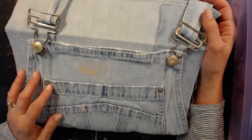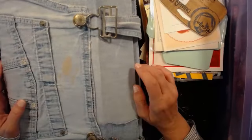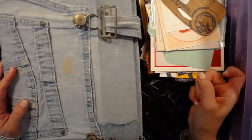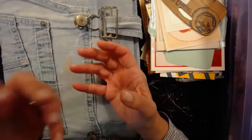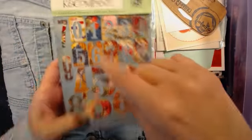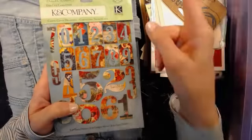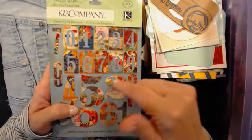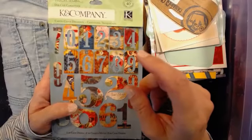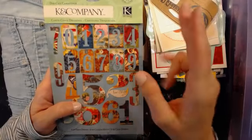I can't believe you hid this last D-stash. From Denise's last D-stash. You know what, actually, Jean? This and the drawers of actual faux ephemera, like the K and Company stuff, like this kind of stuff that you buy. I have about 3 drawers of this stuff. That's in my drawers behind the table, behind the shelf, in the shelf. I can get it out if I need to, but I have to move a couple of paint carts to get to it. But this kind of stuff I have filed in drawers.